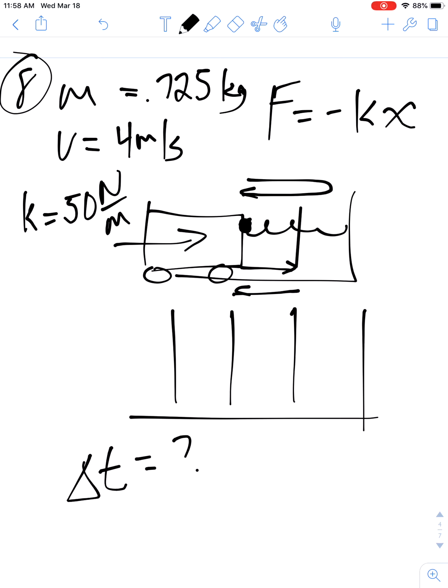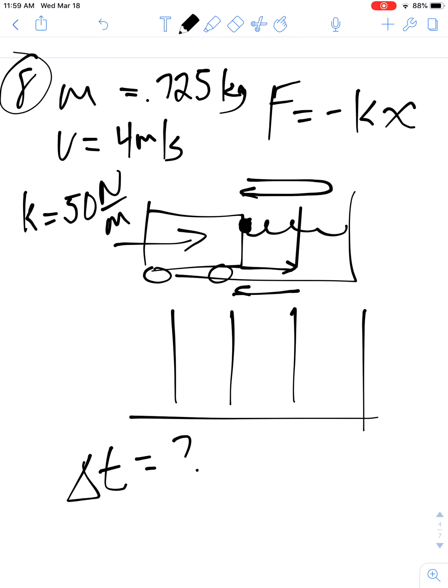So you might be tempted to think, okay, well, I know how fast it's moving, so if I know how fast it's moving, then that can help me find kinetic energy. Kinetic energy is going to be equal to potential energy, and then I have the x you can find from that, and maybe I'll take a momentum approach or whatever. You could probably do it that way, but it's much easier, so let's just save some time here, right? Instead of worrying about this cart compressing that spring and thinking about it from an energy point of view, let's just think about it from an oscillation point of view.